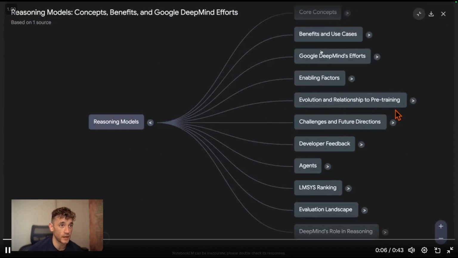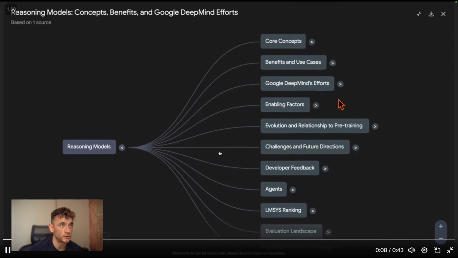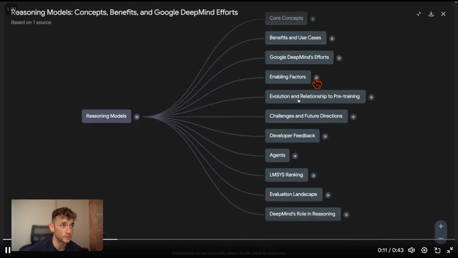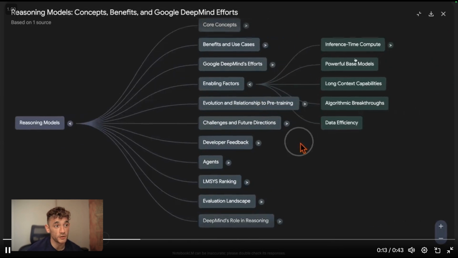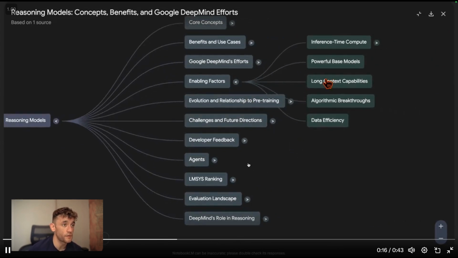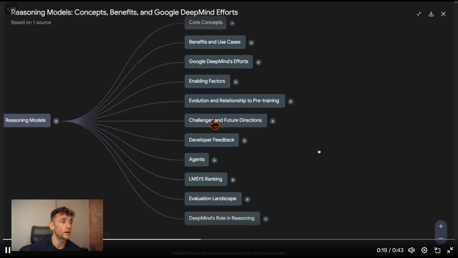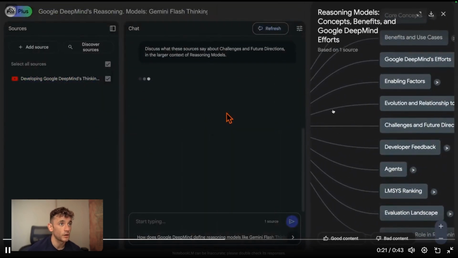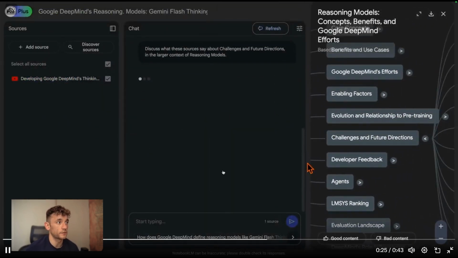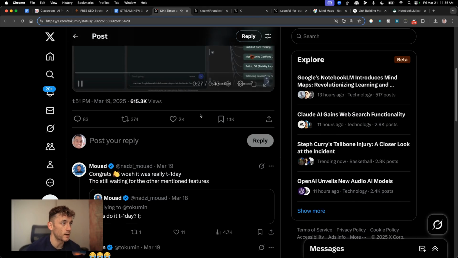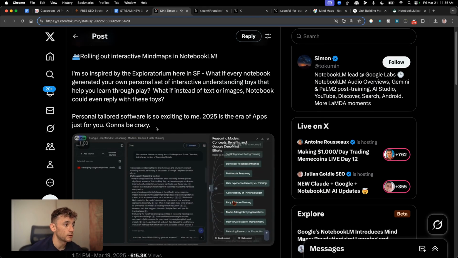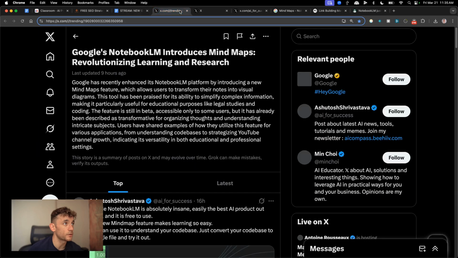And it makes NotebookLM really powerful because you can see here, for example, you can organize projects. It's great for learning. It's great for creating information. I think this will be super powerful for SEO as well. If you have a website and you want to cluster your keyword research, for example, you can do that using these mind maps inside NotebookLM. So this is an exciting feature that's just come out from them. Literally just came out maybe 24 hours ago, something like that. But it looks really cool, super powerful.